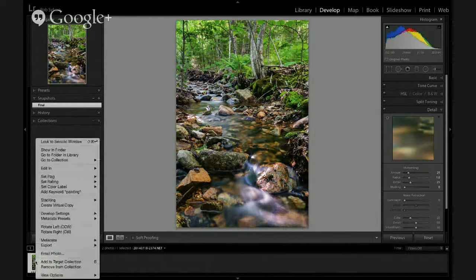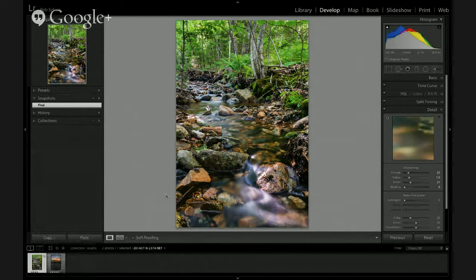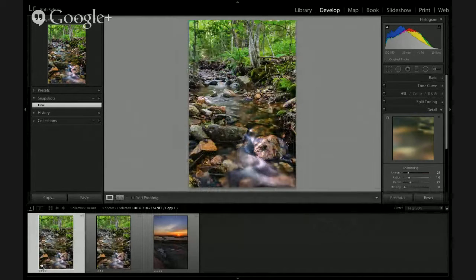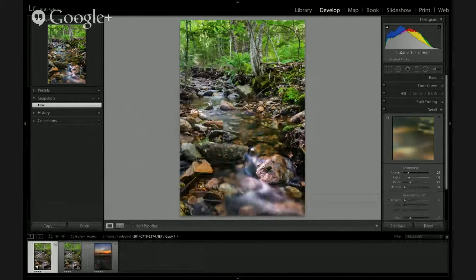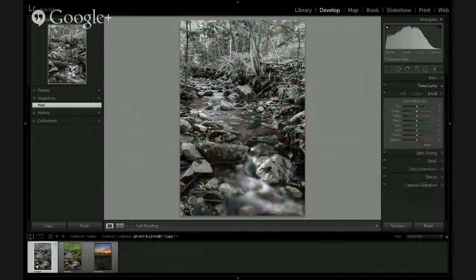If I were to create a virtual copy of this, all I did was right click and choose virtual copy. See down here in the film strip, I have two versions now, and one of them has this little page curl icon. That page curl icon tells you it's a virtual copy. All right, now I'm working on the virtual copy, and let's say I made it grayscale, just so it's an obvious difference. All right, so here's a grayscale version of this. If I were now to write all this information to the photo's metadata, I would lose that virtual copy.